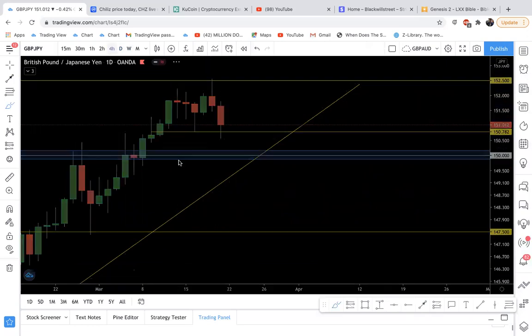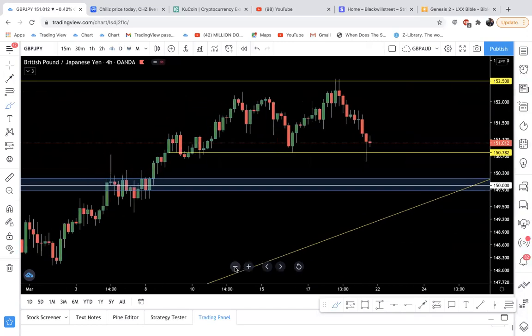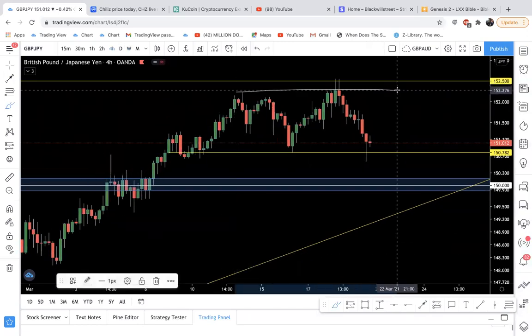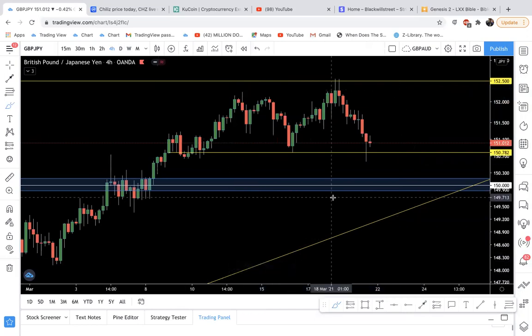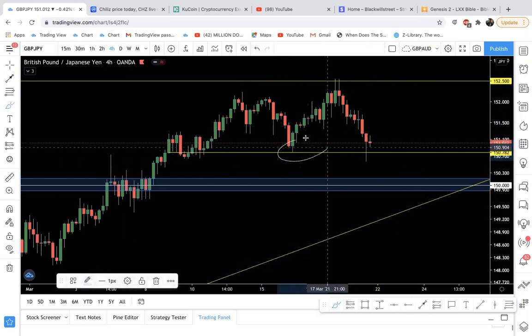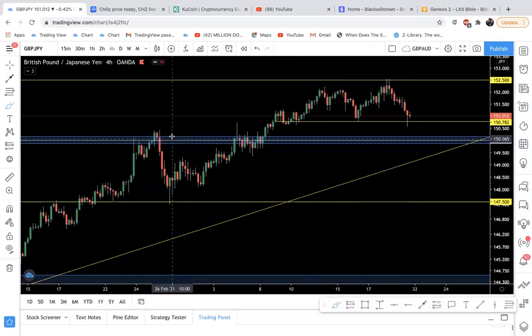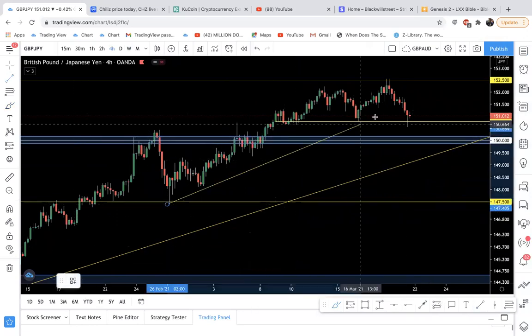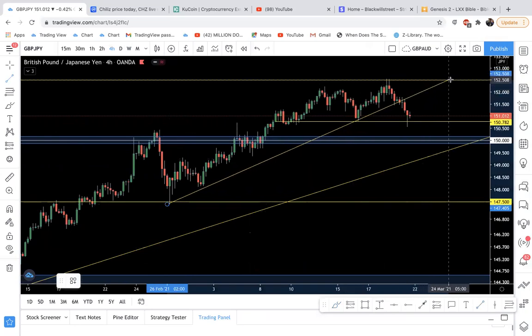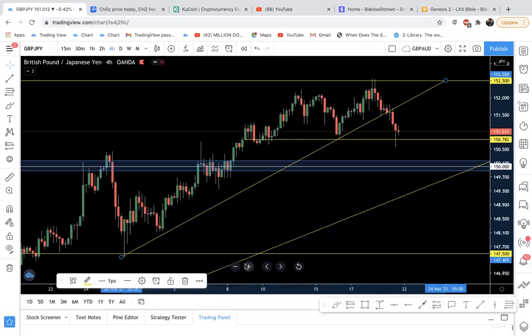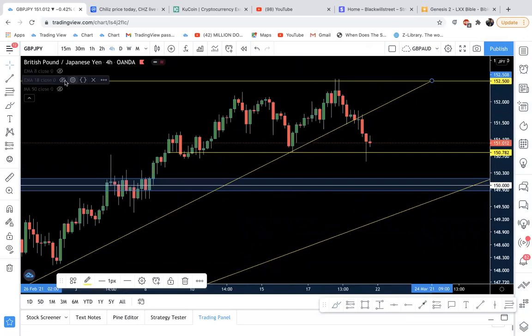If we look at the 4 hour, doing the top down, price formed somewhat of a double top or triple top, and then broke down from there. Now this will be the neckline of this structure. If price continues to sell off here, we can look for continued sells. I'll look for something like this. I could take a trend line here. You can see price starting to break down. It did break out of that. We also got our moving averages crossing over.